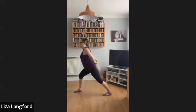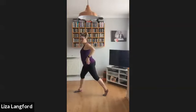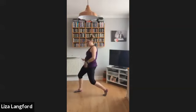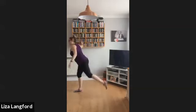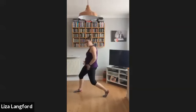Release, while we're here, a little bit of hip flexor. So lift your back heel, drop the knee, scoop forward, sort of stretching here. If you can't feel it, you can always grab onto your leg. It's just, if you push enough, you should feel a stretch here. 4, 3, 2, 1, we're just going to turn the other way.